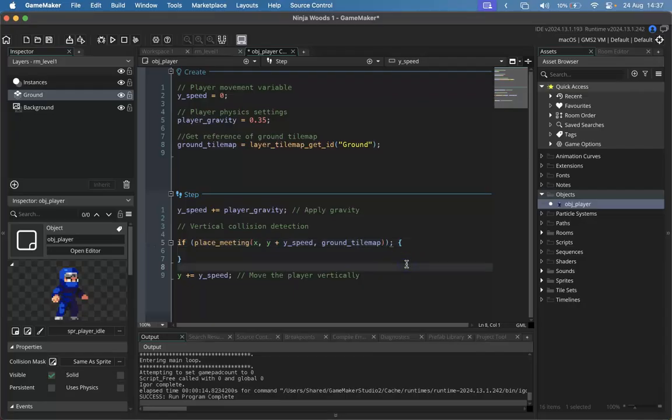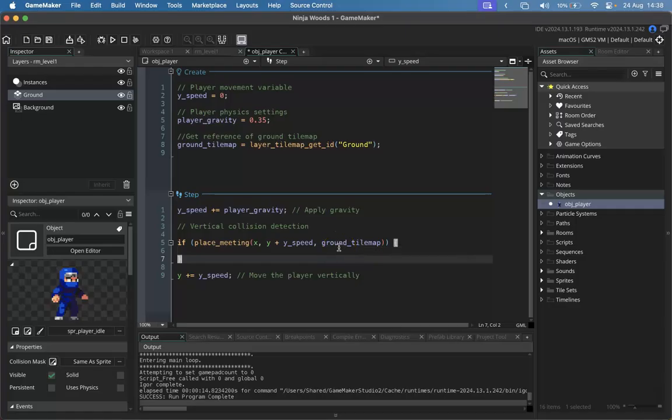There we go. So now you'll see, oh, no semicolon there either. There we go. So now you see there's a blue one here and a blue one here. And then this red one contains all this information, which is for our place_meeting function. Okay, so the red line is kind of gone. Don't worry if this is a little bit confusing or complex right now. Once you interact with it a little bit, it's going to be simpler to understand. So we're saying if our player object's future Y position is going to meet with this ground tile map, then run the code that's inside of this.